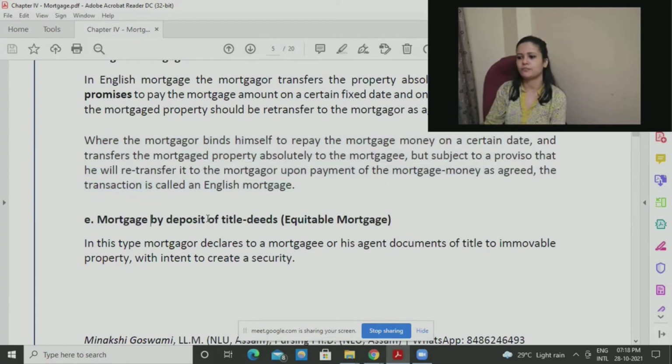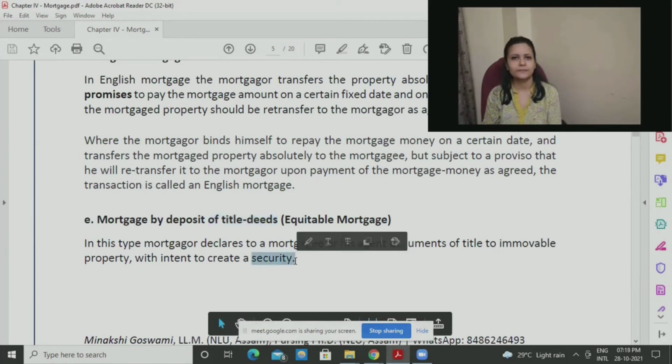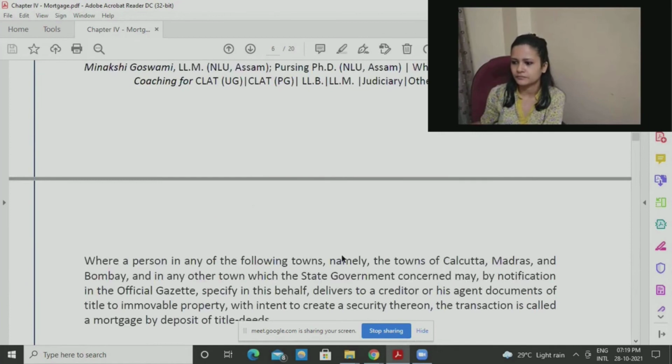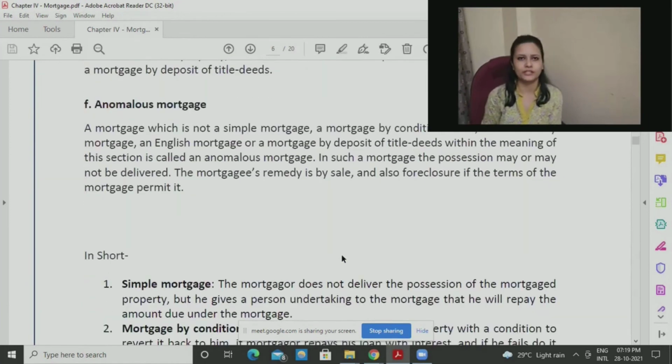Next one is mortgage by deposit of title deeds, or equitable mortgage. So here title deeds or property related documents are being submitted to the person, and that itself creates a security. If property documents are given to the mortgagee, definitely the mortgager cannot sell it, cannot do anything with the property because he does not have the property documents itself. So that is what mortgage by deposit of title deeds is. It is also considered as equitable mortgage. And that is the most common type of mortgage also, where property documents are given. Otherwise, a person's property might be on mortgage and he can again sell the property or do something. So those situations will not take place there.